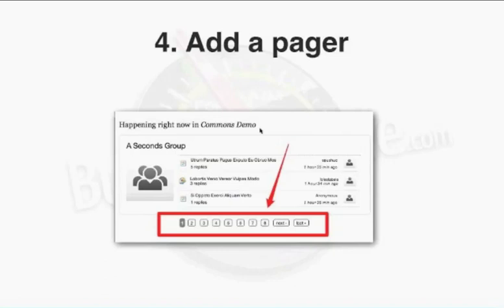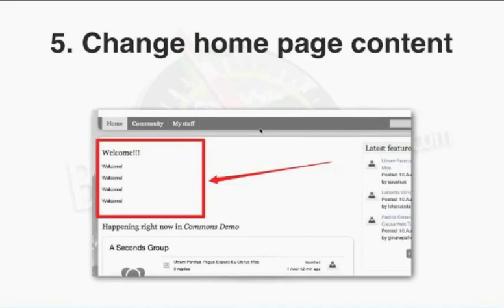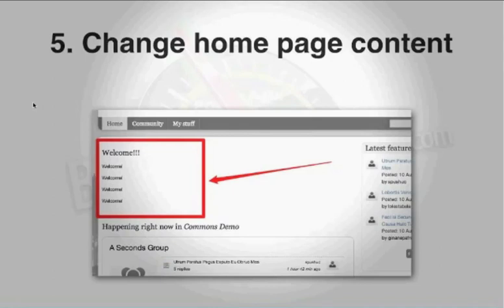The next thing we're going to do is take the featured list of groups on the home page, and by default it shows 3. We're going to change it to show just 1, like one featured group, and then we're going to add a pager to the bottom. And the last thing we're going to do is come back to the home page and hide some of the content that shows up at the top by default in Commons, and add a new custom block, albeit a little bit contrived, just to welcome people to our site.